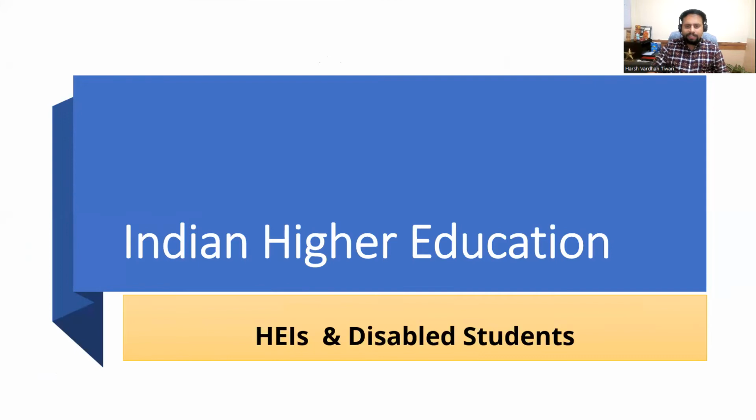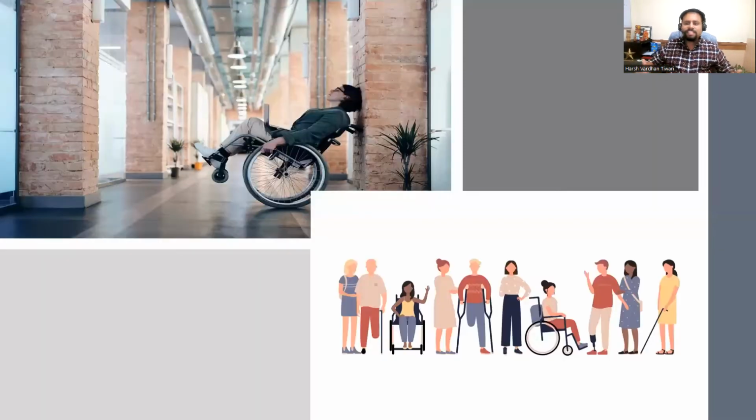And when we see Indian higher education institutions and their premises, when I'm talking about infrastructure, first and foremost, it is very imperative that these brick and mortar buildings should be created in such a manner that students with special needs, students with disability, are taken into account when these campuses and this infrastructure are being created.